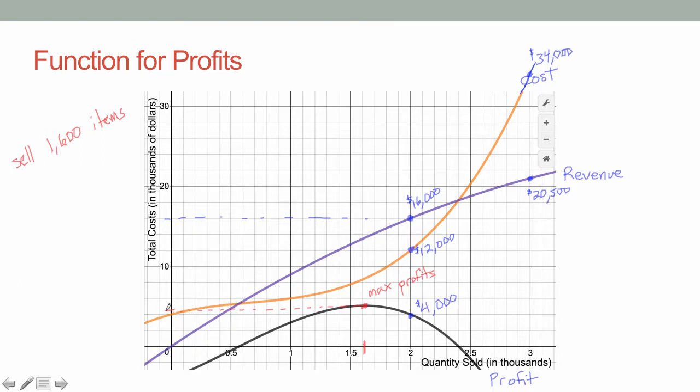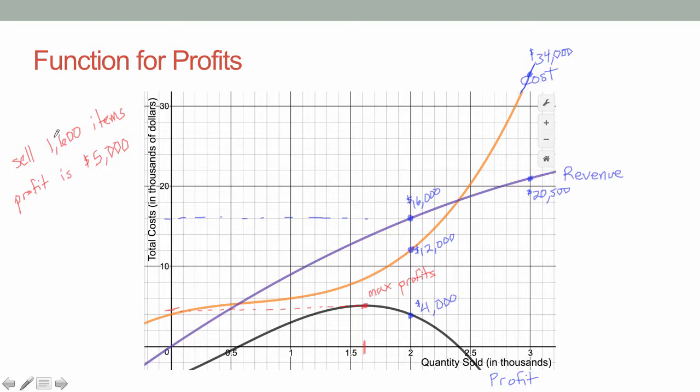It's going to be roughly around here, 0, 2, 4, 6, 8, 10. So that's right in between 4 and 6. I'm just going to estimate 5. If I sell 1,600 items, my profit will be $5,000. Remember, the y-axis is also in thousands of dollars as well. So that's pretty good. It's more than this 4,000 right here. It's way better than losing money.